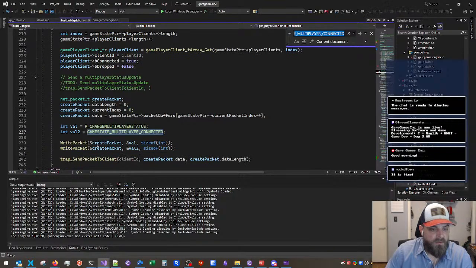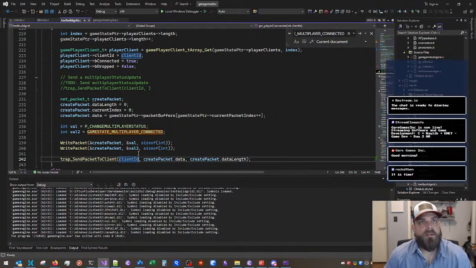So when you're connected, you get your state changed to connected. And then I need to put the player into the lobby. So once I know the player's in the connected state, and they know that they're in the connected state, I'll send another packet back that says, hey, put me in the lobby. And if there's room to join the lobby, you join the lobby. Otherwise, you get booted.